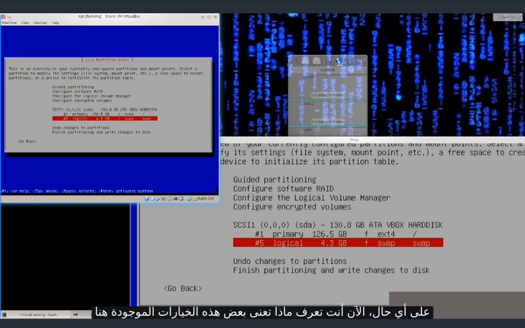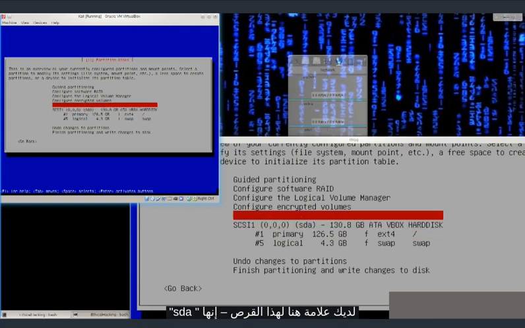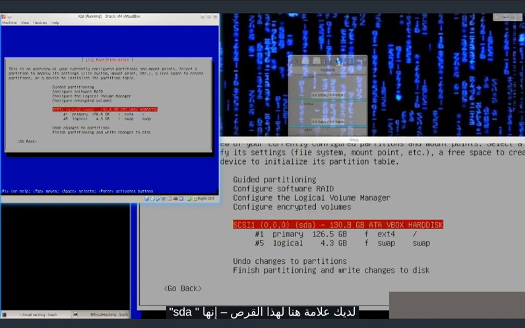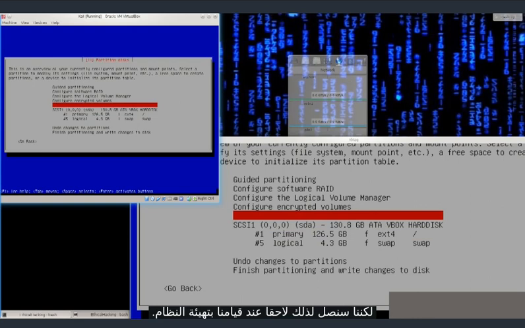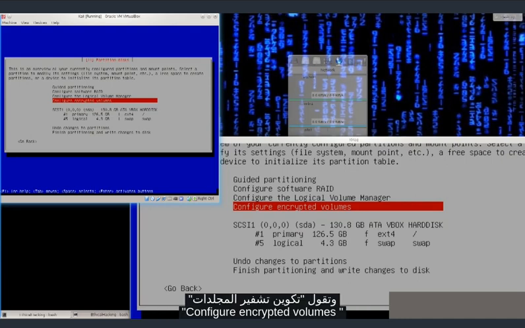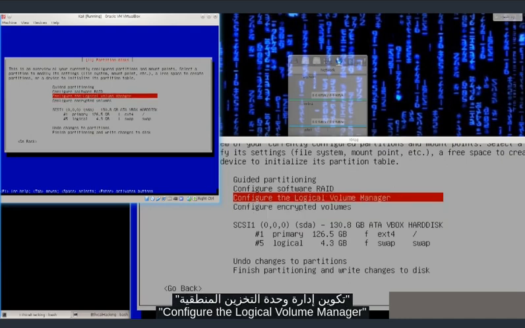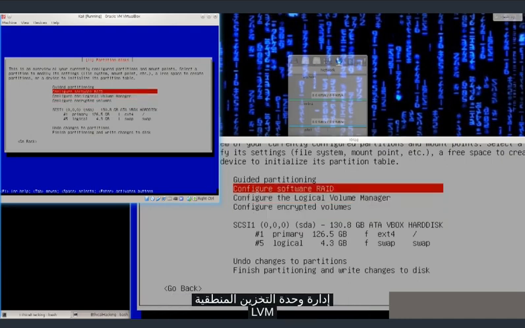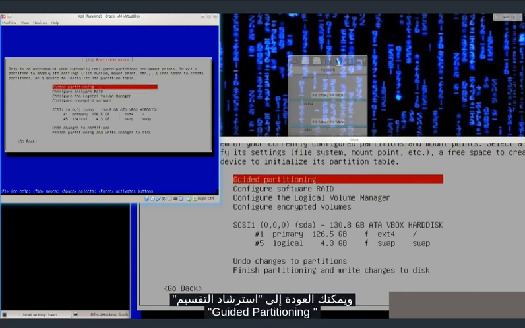Anyway, now that you know what some of the options here mean, you have the device name for the disk here. It's SDA, but we'll get into that later as we configure the system. You also have some other options here. It says configure encrypted volumes, configure logical volume manager, LVM, configure RAID, and you can go back to guided partitioning.